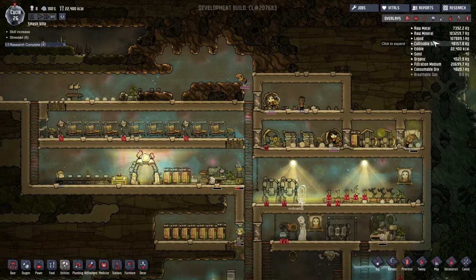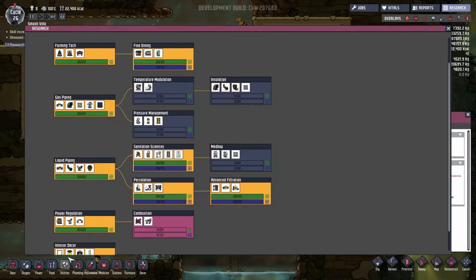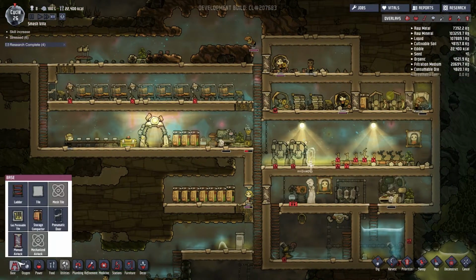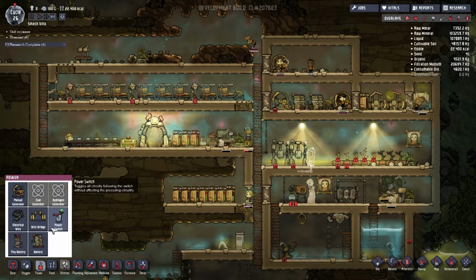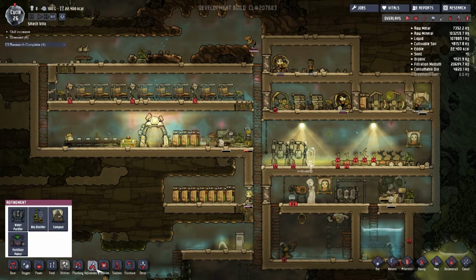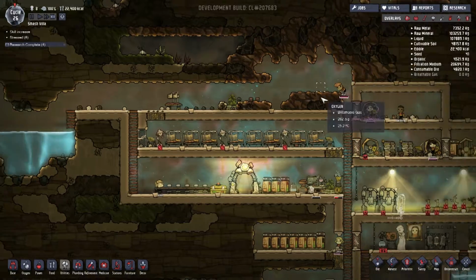What the hell is going on here, actually? Because that has definitely been researched and getting, you know, gas intakes and everything, but they're not down here. Unless, no, they're not. Temperature. Mechanized airlock. I mean, because that's the gas permeable tiles there. These are all here. Wire bridge, everything there, utilities, hydro fan and thermal regulator, liquid valve, plumbing, this is all here, refinement, no, medicine, no, stations, no, furniture, no, decor, no. I'm either really blind or I'm a bit suffocated with hydrogen because they've taken out the gas valve.